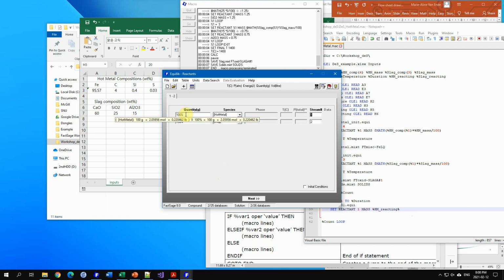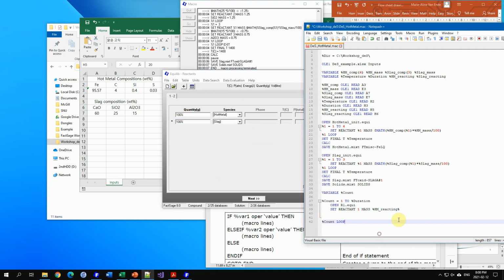So it will take 20% of the amount that is saved inside a string. In this case, it's 100, but if you do the calculation maybe 5-6 times, it's not going to be 100 anymore. It could be less or it could be more. Okay, so it will keep up with the amount stored inside the stream hot metal.